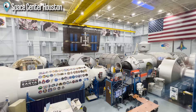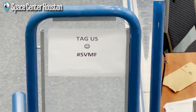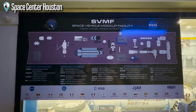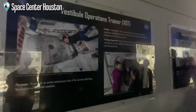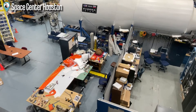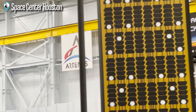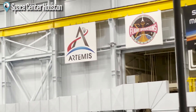Since 1980, every NASA astronaut has walked the floors of this building here at Johnson Space Center. Currently, NASA astronauts and engineers have been practicing and updating hardware inside this building for our current space station missions, and preparing us for the next generation of space flight with the Artemis program. The International Space Station is the largest orbiting laboratory ever built — roughly the size of an American football field. The ISS is a global partnership with 15 different countries.